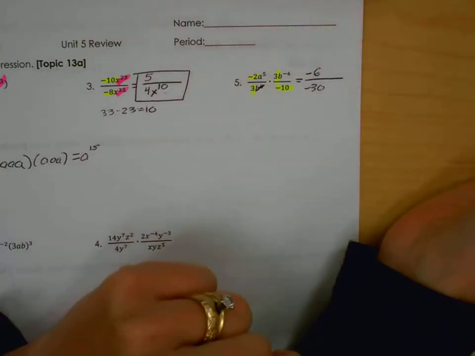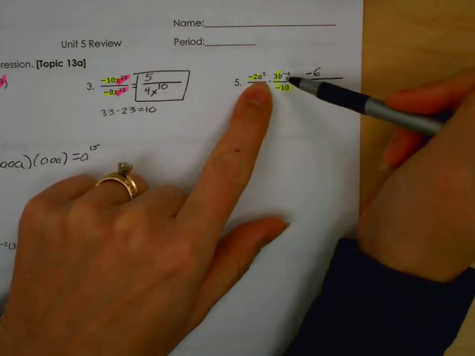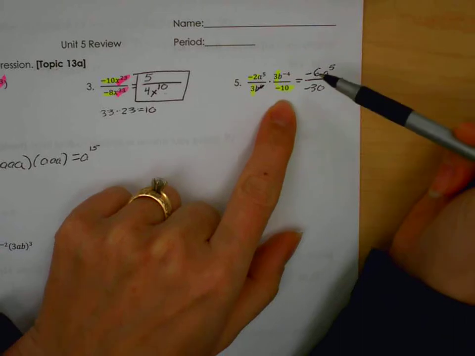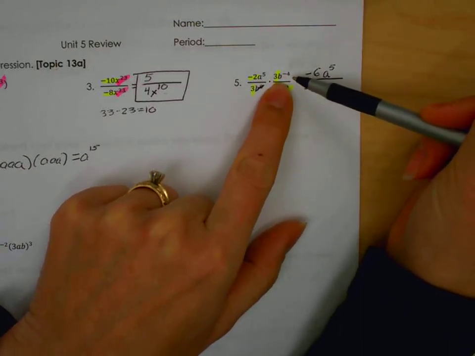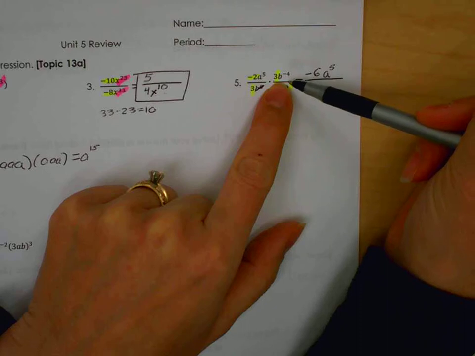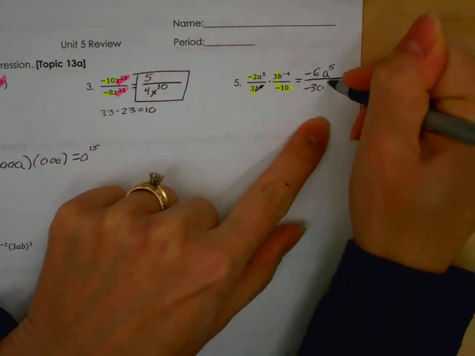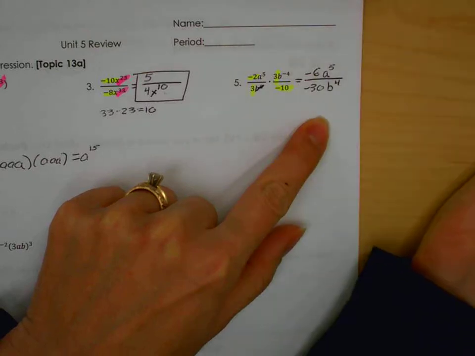And remember, you can only multiply if you have the same base. So these bases are different. I have a and I have b. They're not the same. So since I can't combine it with anything, I just have a to the 5th. And here, I don't have any other b's. But I'm not allowed to have negative exponents. So remember, the way to get rid of a negative exponent is to move it. This one's on the top, so I'm going to move it to the bottom, and make sure when you move it, you remember to turn that positive.